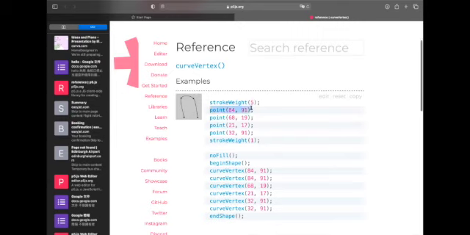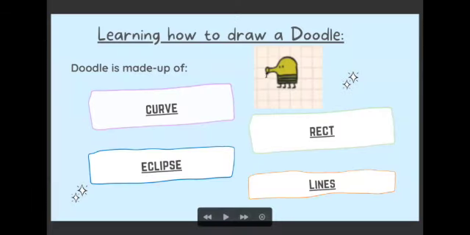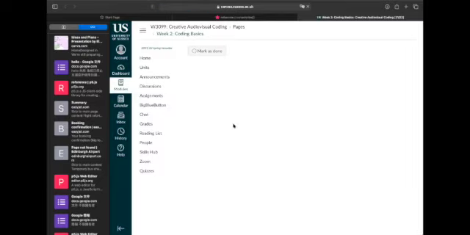As you can see here, the points 84,91 and 32,91 are actually the end point and the beginning point respectively. The second and third points are the points where the curve appears. A minimum of 4 points is required to draw a tiny curve. Adding a fifth point, for example, means the curve is drawn between the second, third, and fourth points. When drawing the doodle head, I used this command to draw the mouth of the doodle, and then I used ellipse to draw the head.